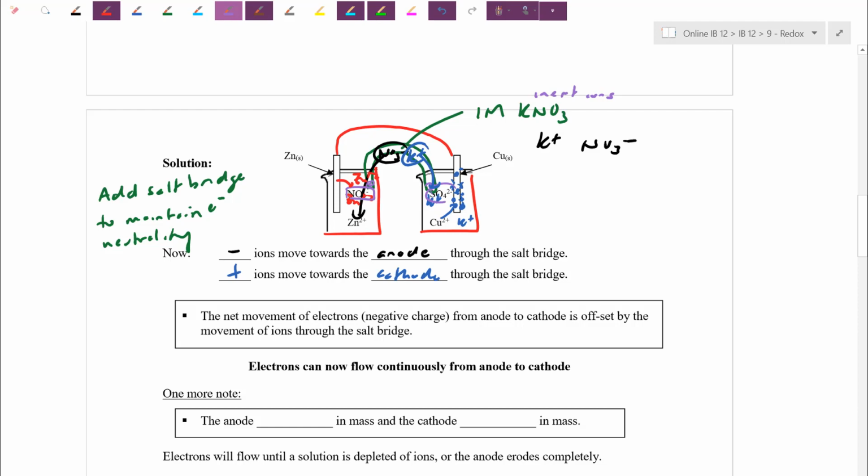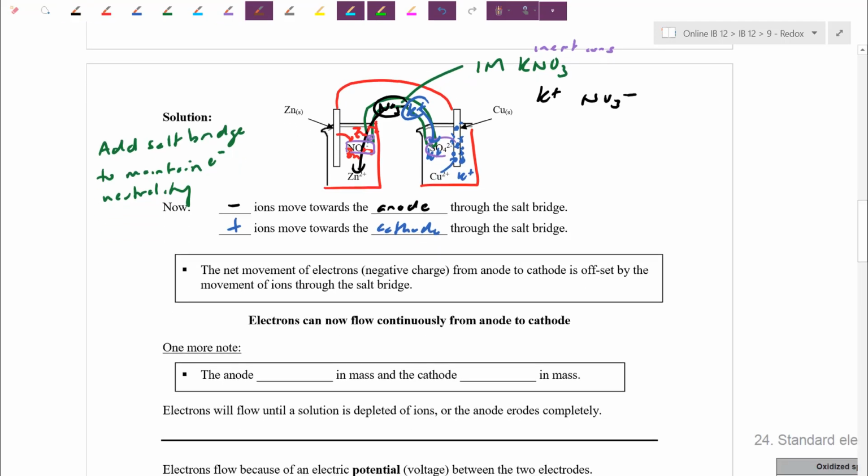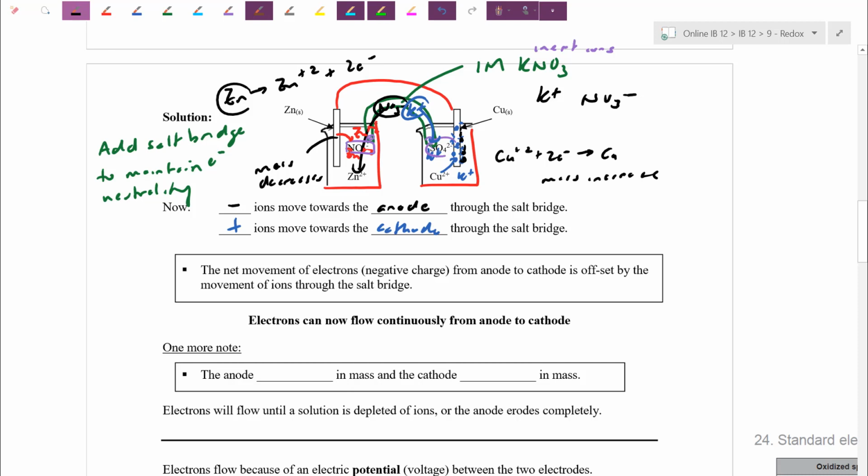We can make some physical observations at each of the electrodes as well. So far, we had said the reactions are zinc jumps into solution, becomes new Zn plus 2 that's being neutralized here in 2 electrons. So we're going to lose solid zinc. The mass of my anode decreases, right? I'm losing solid particles and this is jumping into solution. Whereas on the other side, the copper ions are actually solidifying out as new, fresh copper solid. And therefore, the metal plate that already was copper is now being coated with another layer of copper. In this case, the mass actually increases. Again, that's not something you need to memorize. You can just see it directly from the equations themselves.